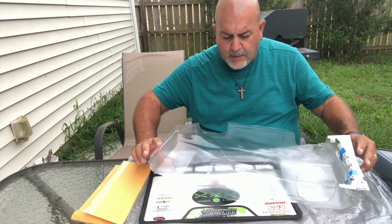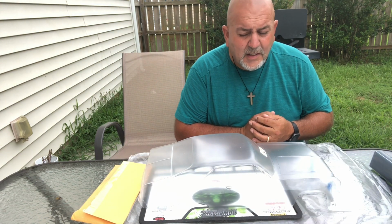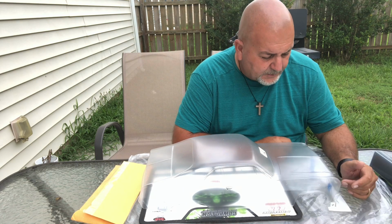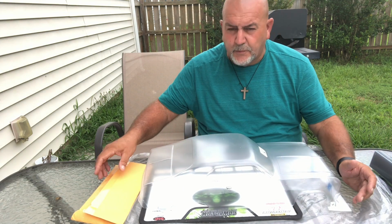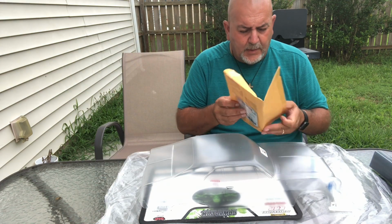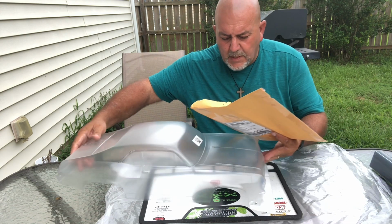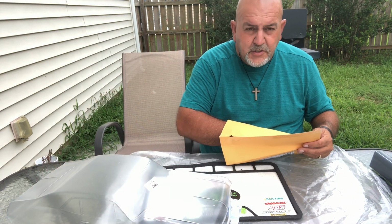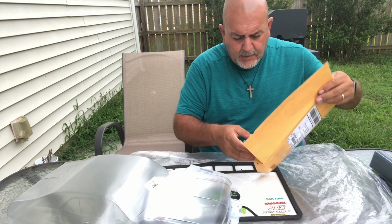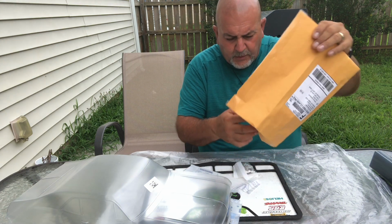So anyway, what happened last time is the video kind of got goofed up because the camera stopped and so forth. So hopefully that won't happen again. What's in here is the rest of the wing that needs to go on the back. So we're going to have to assemble that first before we go any further.